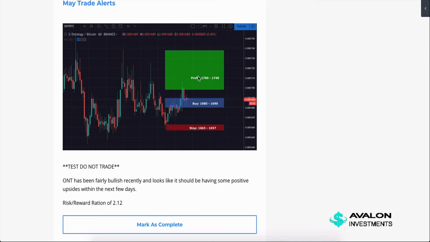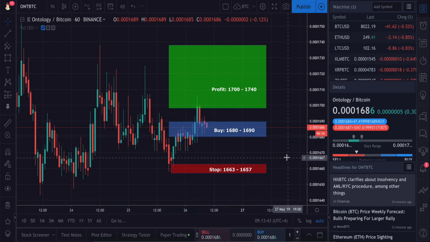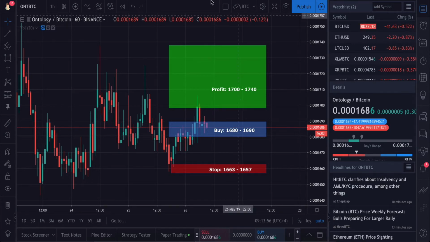So first of all, what I would do is I would find out where the zones are. So you see the buy zone here, 1680 to 1690. Now, if I just put 1680 to 1690, this isn't $1,680 to 1,690. This is the Satoshi level. You can see here, if I just go on it like so, if you see down here, 1686, rather than putting all the zeros, which just makes it confusing for everyone, I simply just put 1680, 1690, just makes it much more simpler to use.